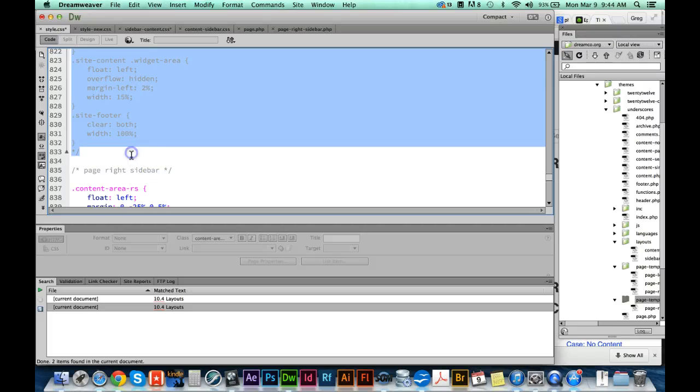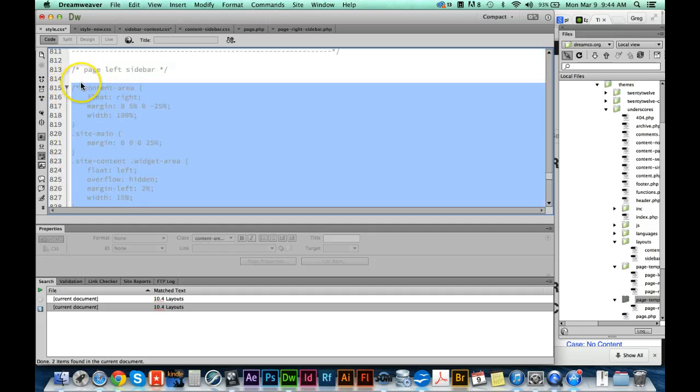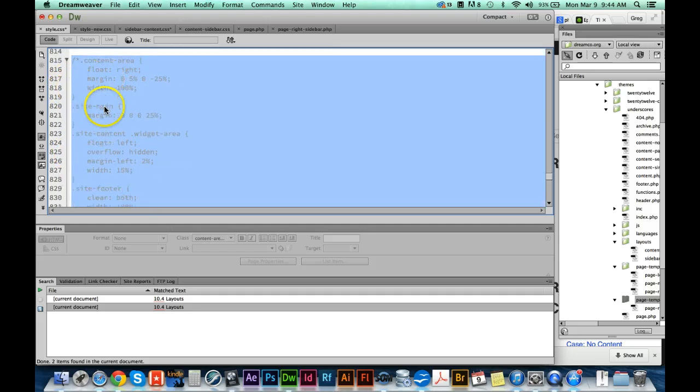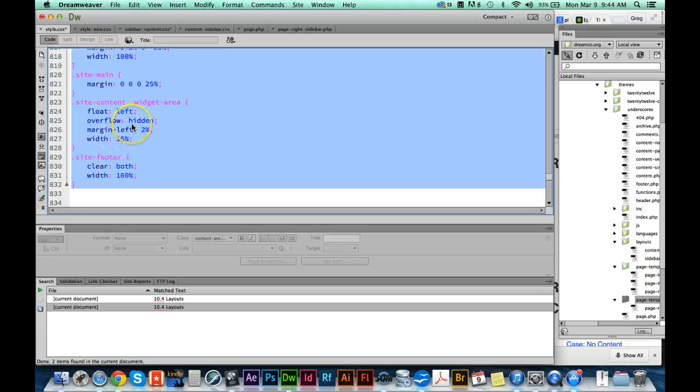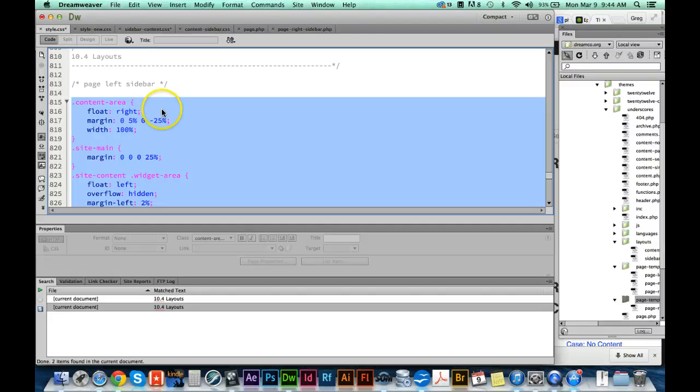So we'll highlight that whole area from the slash asterisk at the bottom to the slash asterisk at the top. And then we'll click this button here on the left side, which is called remove comment. It's the little cartoon word balloon, but it's got an X in the corner. Click on that, and now this is no longer commented out.